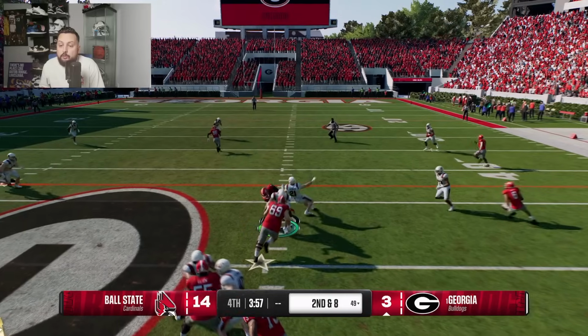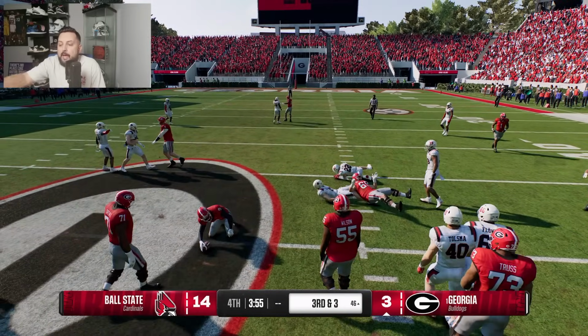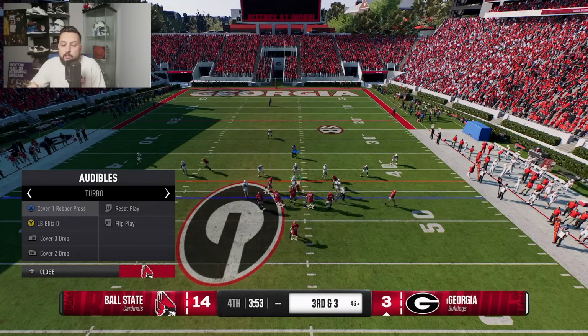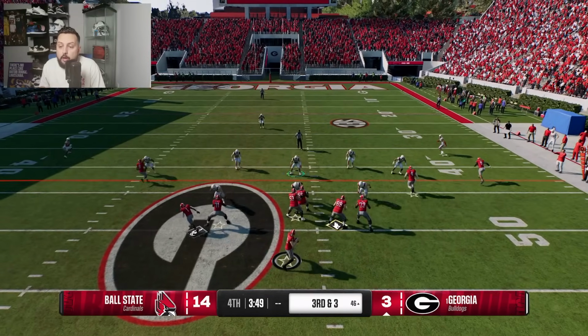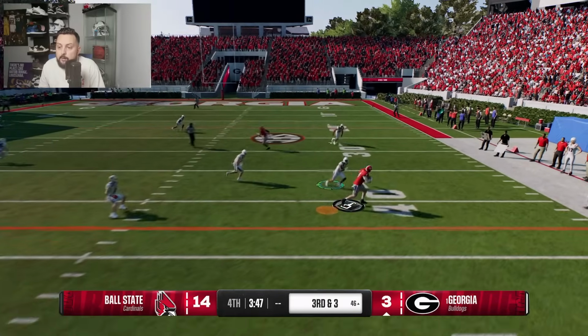Because if it's... oh, that was bad use by me. Well, not really bad, but I picked wrong. I picked the one route, he went to the other one. But look, we're on third down. We're not going to blitz here because, number one, there's no huddle, and I don't want to change my play. That's fine. They're dinking and dunking.